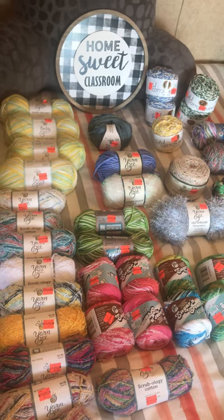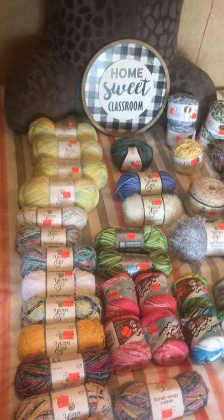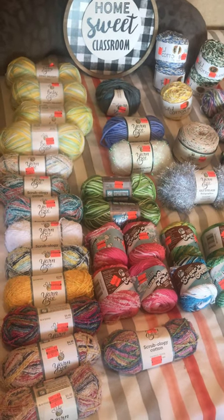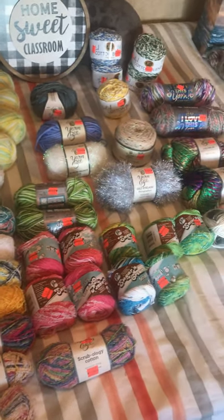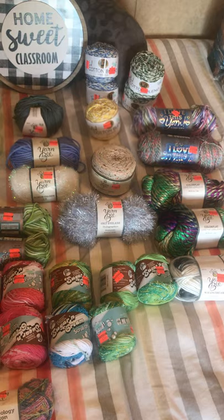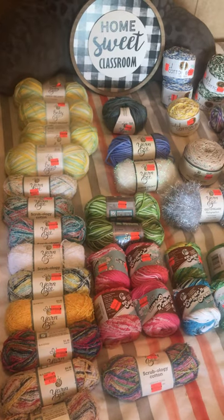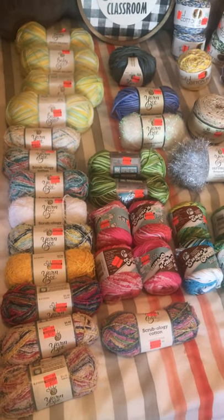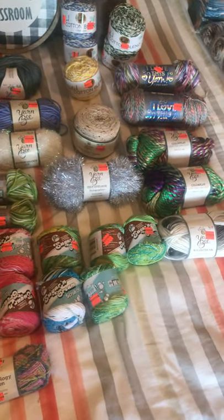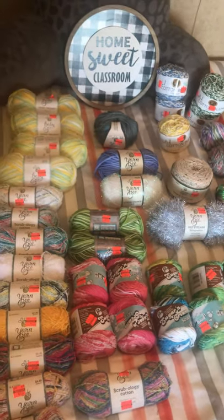I got 50% off at Hobby Lobby because most of you know I teach Sunday school, so I'm going to be putting that up in my Sunday school class. All of the yarns and cottons on this side are all the Hobby Lobby clearance. This was not all in one shot — this is from June, then back in July I went back and got a little more, and then last week I went back and got some cotton. I think I got three cottons for 57 cents, regular $2.29.